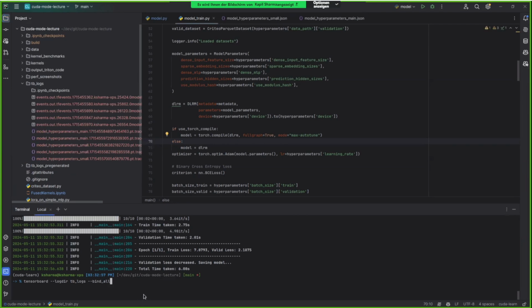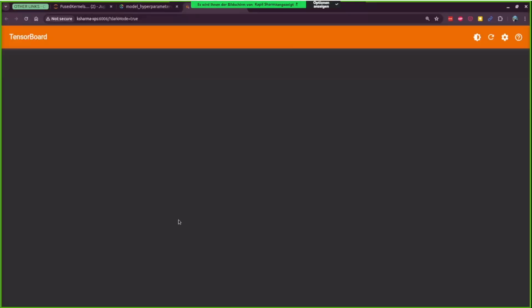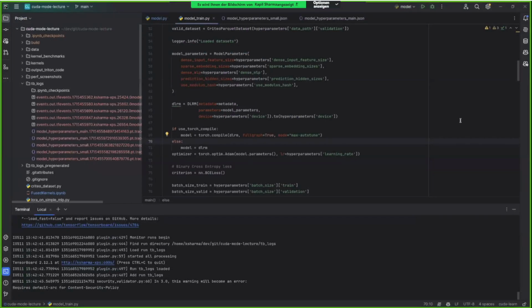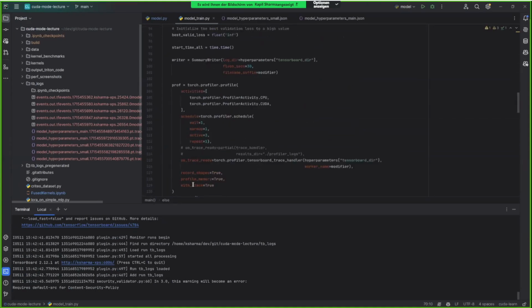So let's load up TensorBoard quickly to see what sort of stuff we can look at. I'm putting most of the things on it: memory, and with stack, it gives us a nice look at where in the code things are happening, and recording shapes, etc.